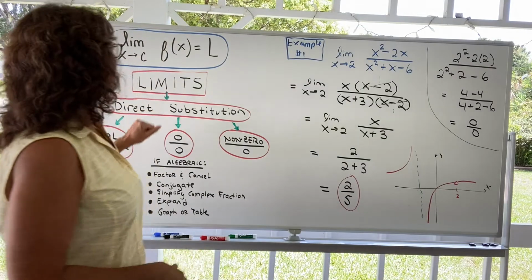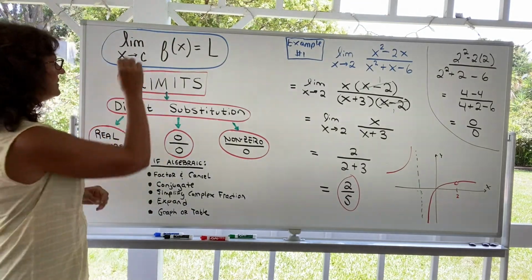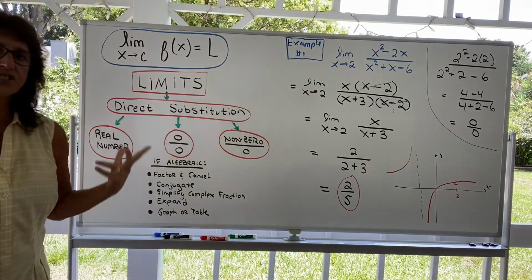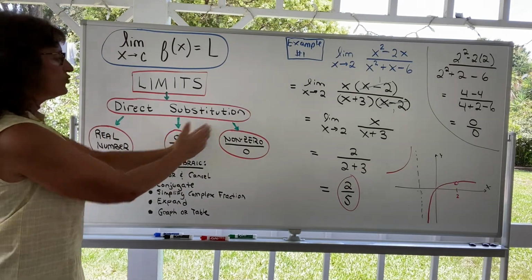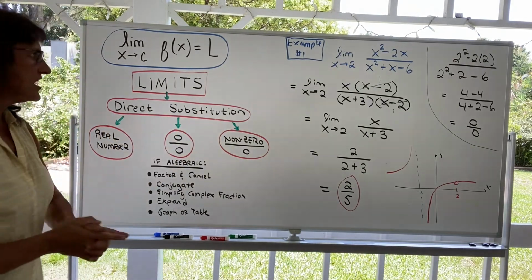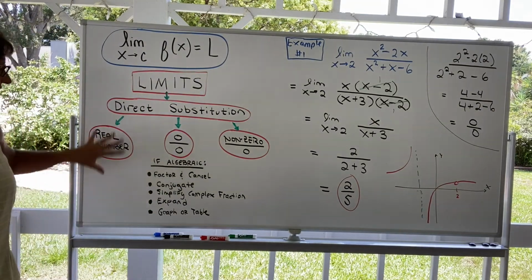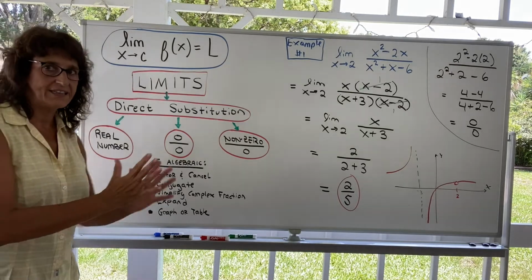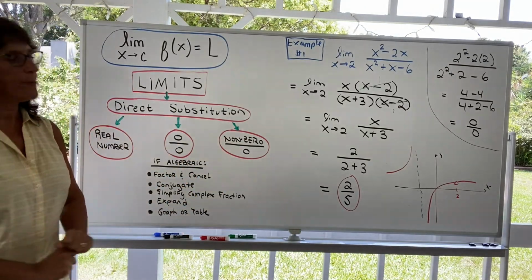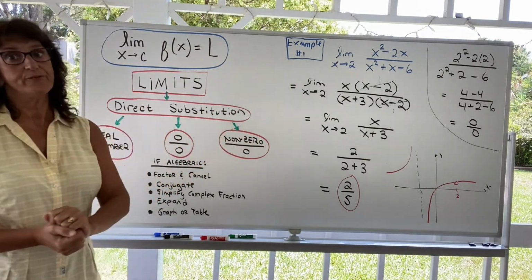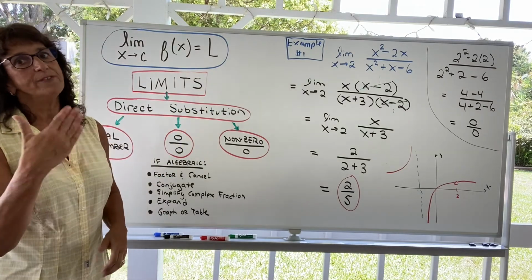So with limits, we're going to take the c value and plug it into the function. You just take the number and plug it in, the direct substitution principle, and you just want to see what happens. One of these 3 situations off the flow chart is going to happen. You're either going to get no zeros in the denominator, a real number. If that happens, you are done. That's your answer, okay? Or you are going to get a 0 in the denominator. Remember, zeros in the denominator come in 2 different forms, okay? 0 over 0, the indeterminate form, infinitely many solutions.